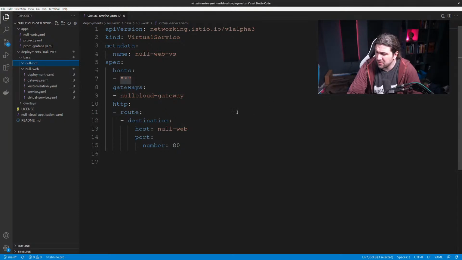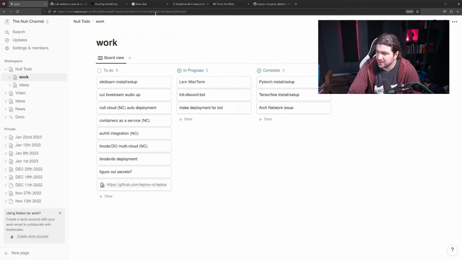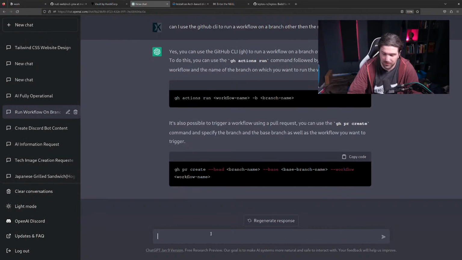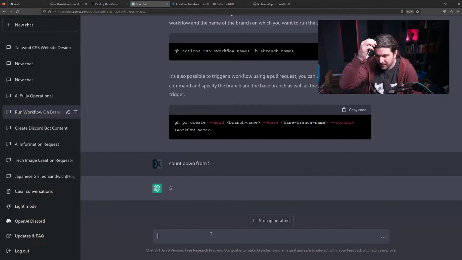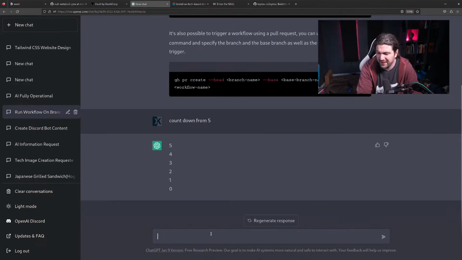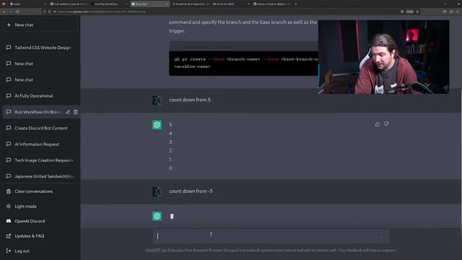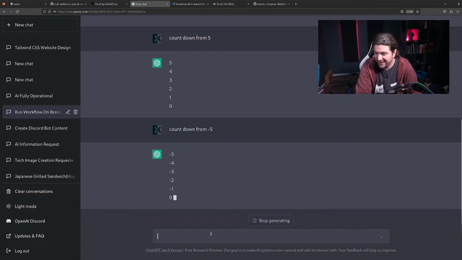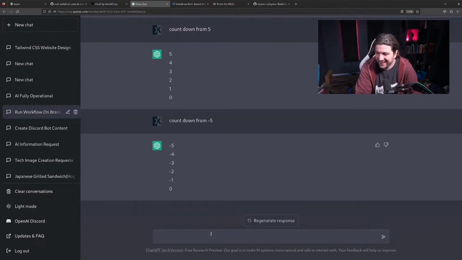I also saw another one. I haven't seen if this one got fixed, but count down from 5. And then count down from -5. Okay, so it actually corrected one thing.